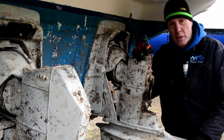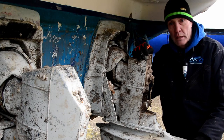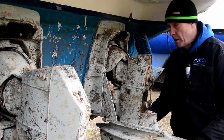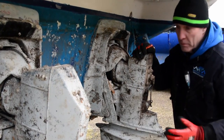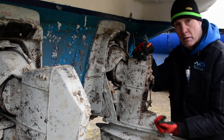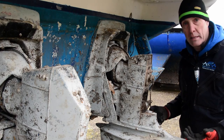Okay, I'm going to show you a different way of doing these, which you take your own view, it's up to yourself, but most people, especially the amateur people I come across, will take this full complete unit off to gain access to the bellows. Nothing wrong with that, and in some ways it's good, because it gives you access to get at all the bits you can't normally get at, clean them up, release things, make things right.